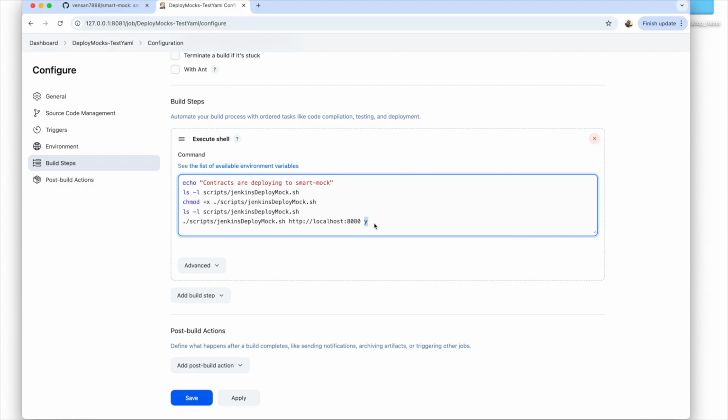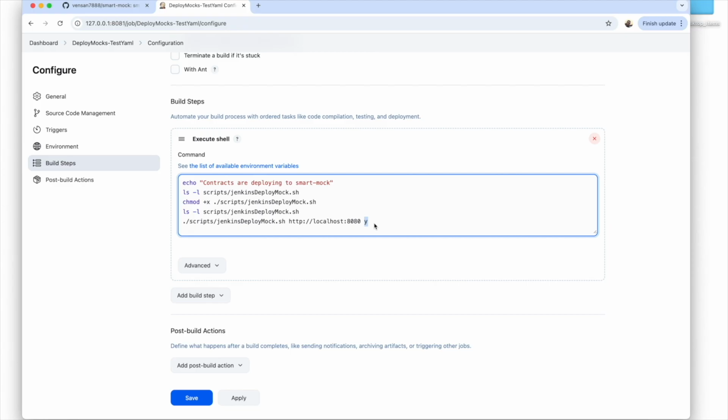The extension key character y represents that it will push all the YAML files present in the repository. If the script is executed without the y character, the script will identify only the latest YAML files in the last commit and configure them in the smartmock system. This is a key change to be noted by the developers or whoever is executing this script.